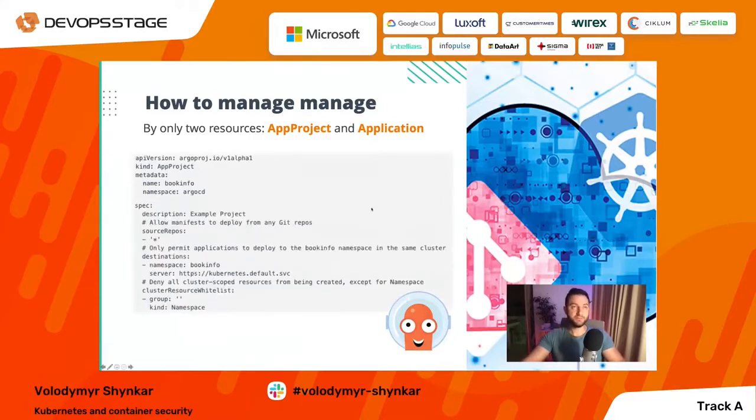And the other example, AppProject. Projects provide a logical grouping of applications, which is useful when Argo CD is used by multiple teams. It has several features like restricting what may be deployed, and restricting what kinds of objects may not be deployed. For instance, RBAC or CRDs, or for example, you don't want to allow DaemonSets or network policies.